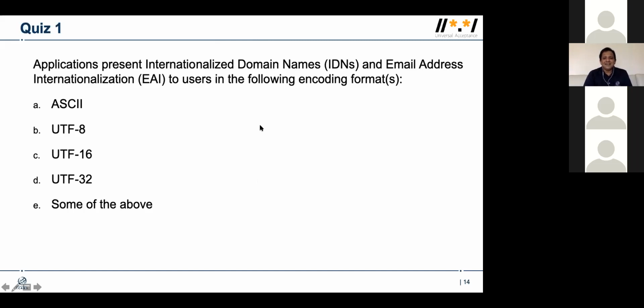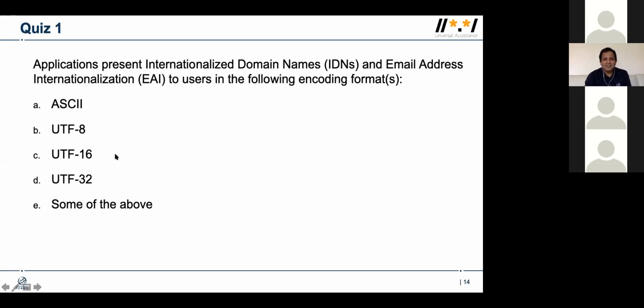So I see a lot of you saying UTF-8. Any other different answer? Yeah, it seems a number of people think it's UTF-8. Yes, the answer is correct, it is UTF-8, right?